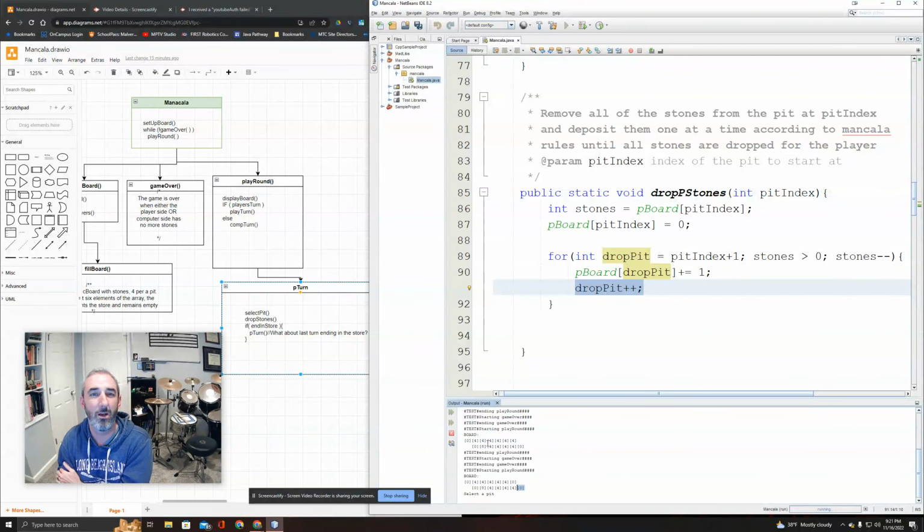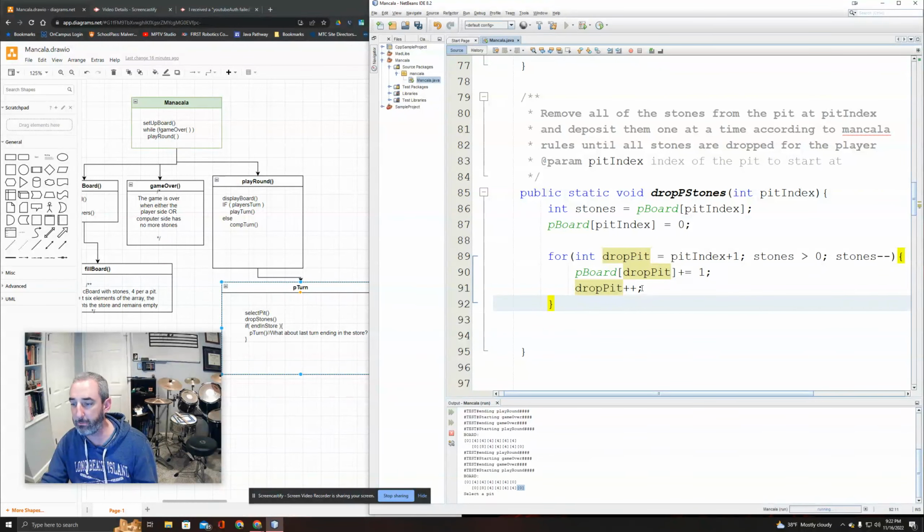In fact, there's a pretty compelling argument for using one single array to store all the players' stones and all the computer stones. That helps make it easier to do this kind of wraparound. But we made our decision for 2 arrays. It's a decent amount of work to go back and change that, so I'm going to try to keep going forward this way. So we'll do our drop pit plus plus for now.